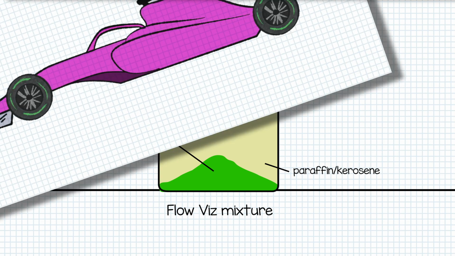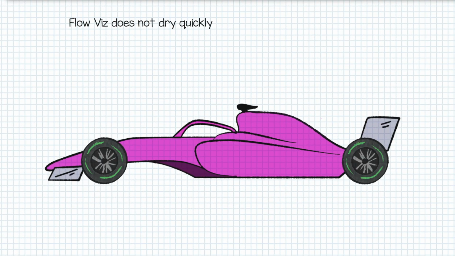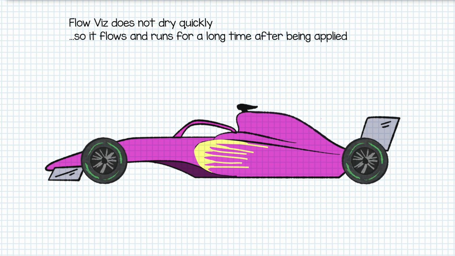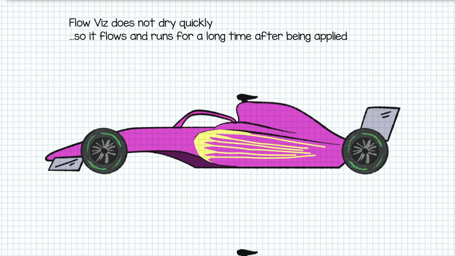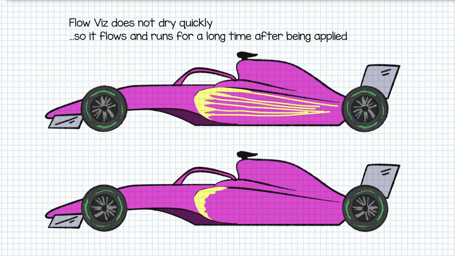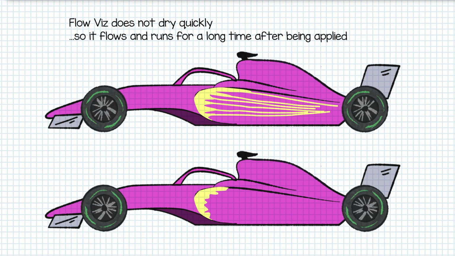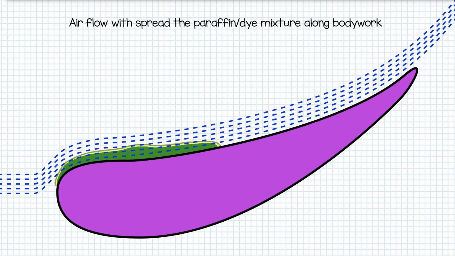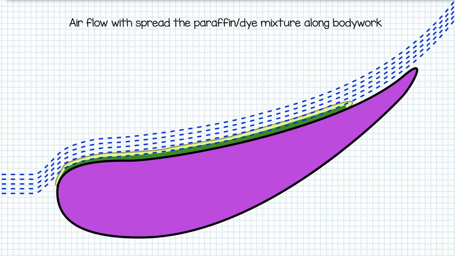The useful thing about this mixture is that it doesn't dry particularly quickly when it's all globbed together, so you can splosh it liberally over the cars as you want, and the paint will continue to run and flow as you drive the car at speed through the air. A lot of normal paints would dry or stick around the areas you painted them and not do anything particularly useful. The flow of the air around the car as it drives will push the oil, and therefore the dye, along the surface of the bodywork all free and flowing.